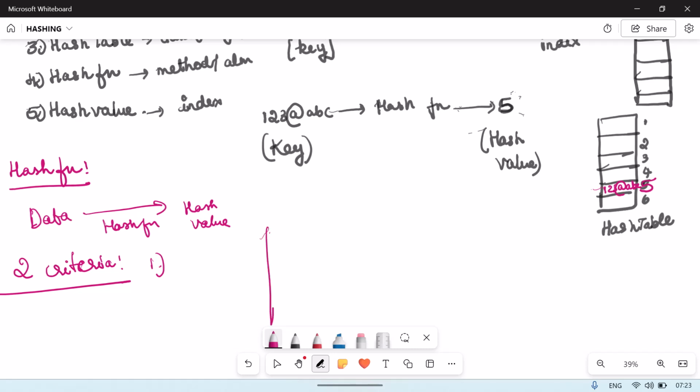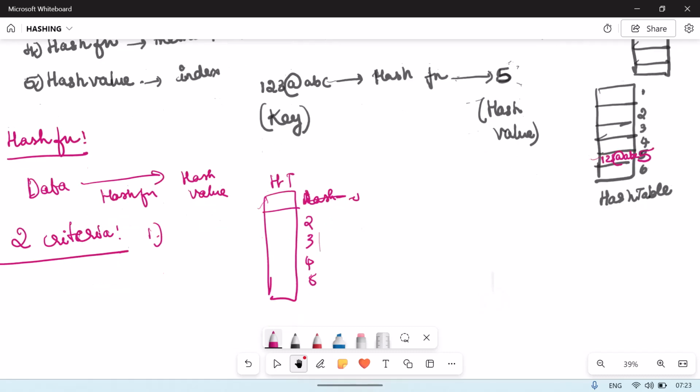See, here you are having this hash table, right? And you are having these indexes, right? These are hash values, indexes like this. 1, 2, 3, 4. These can be considered as your hash values. Now, what happens is your hash function should be capable enough to generate these hash values so that no collisions occur. So that is one of the first criteria. If you are able to generate unique hash values, so that there is no collision happening, then you can say that your hash function is a good one. Most of the time this can be achieved, but of course it has its own flaws.